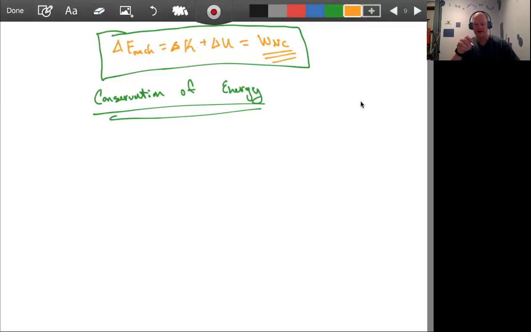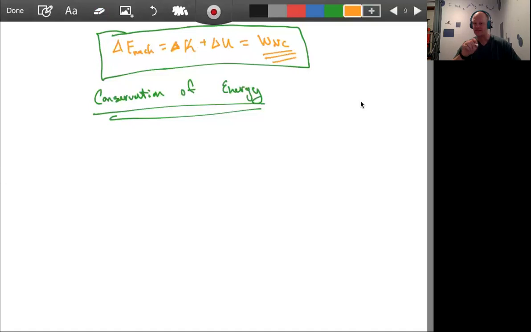However, this is actually more powerful than the work kinetic energy theorem in that, again, I don't care about the work. The only thing I care about is the kinetic energy at the beginning of whatever object was moving, its kinetic energy at the end, and its potential energy at the beginning and at the end. I don't care about how it went from point A to point B, which means I don't care about the direction of the displacement. Is it moving upward? Is it moving downward? Does it move up first and then down? I don't care about any of the specifics in between. All I care about is what it is doing at the beginning and what it is doing at the end, and that is it.